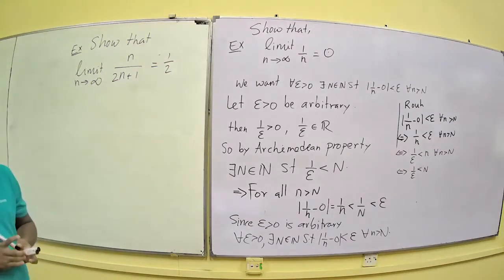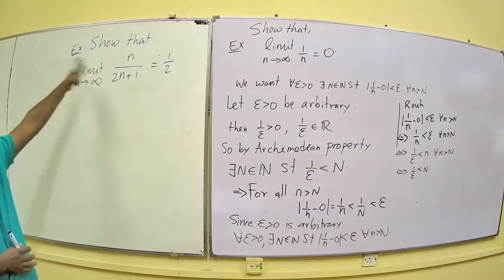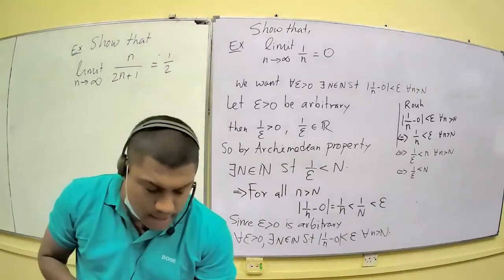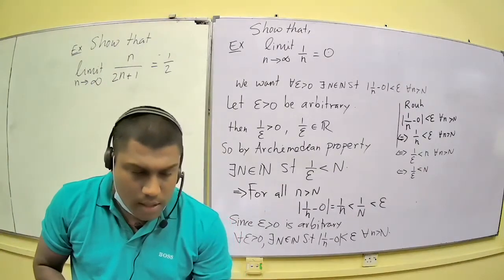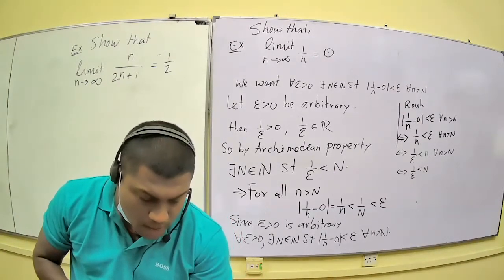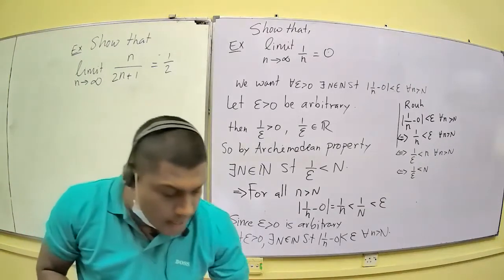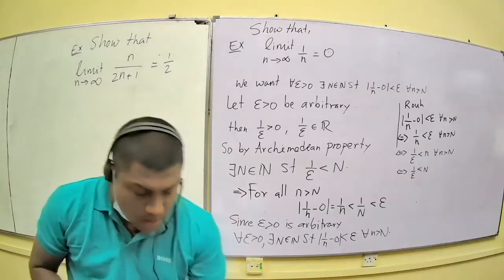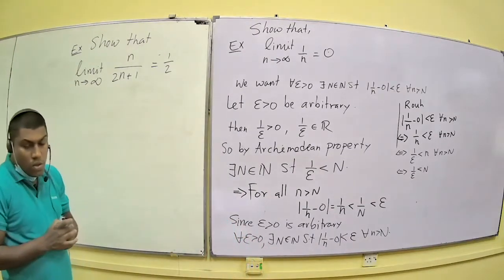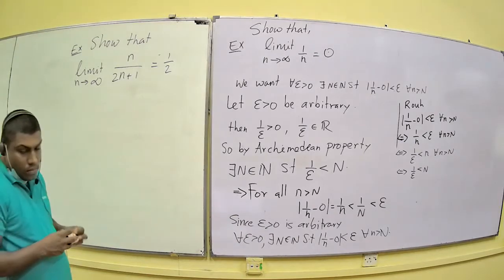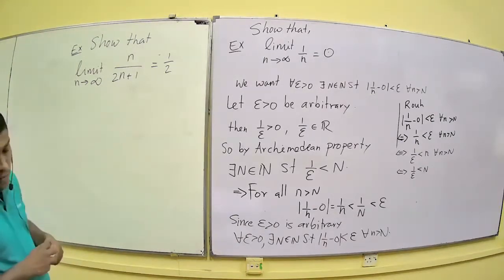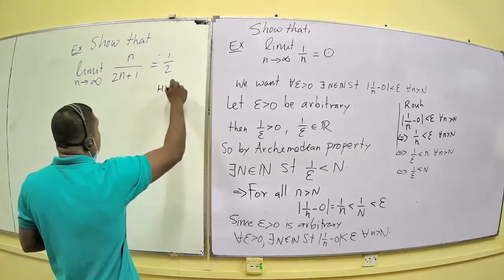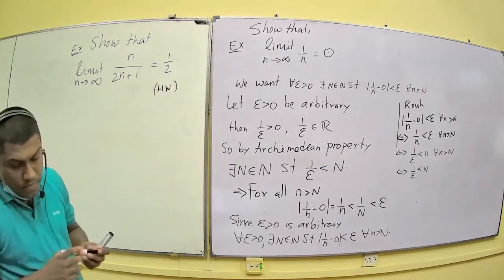The guessing of the limit you all know, right? So you can figure it out, right? By dividing top and bottom by n, you can see that it is 1 upon 2, right? So here we are not going to teach you about the guessing part, which we assume that you learned from A levels. Here we are just showing you how to prove it, right? So this part I leave as homework.